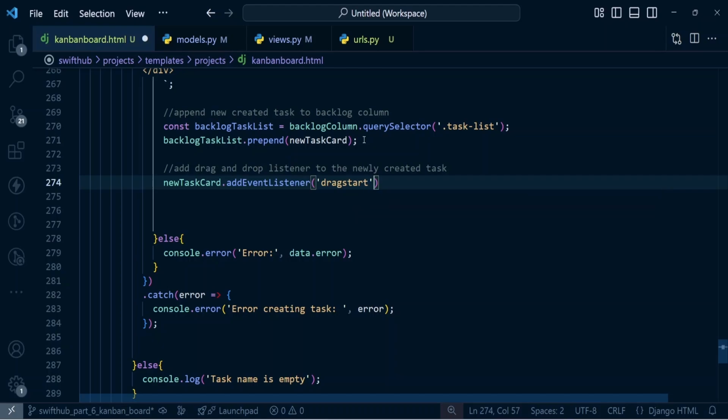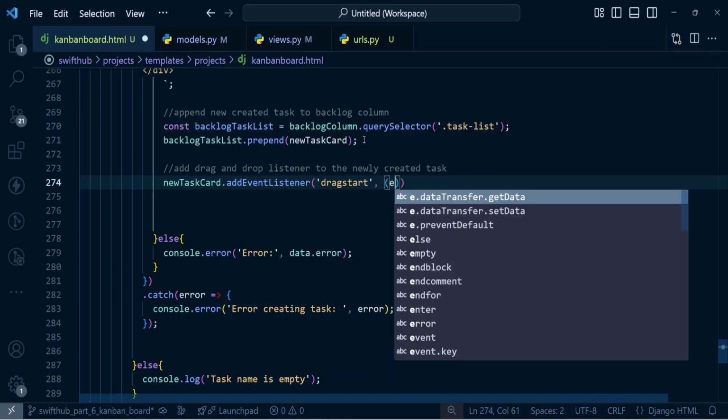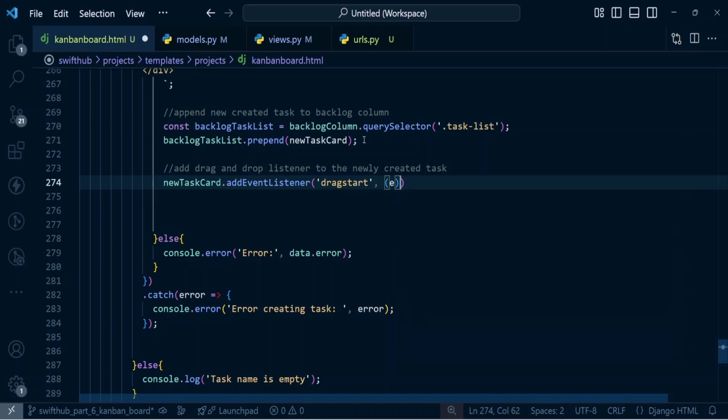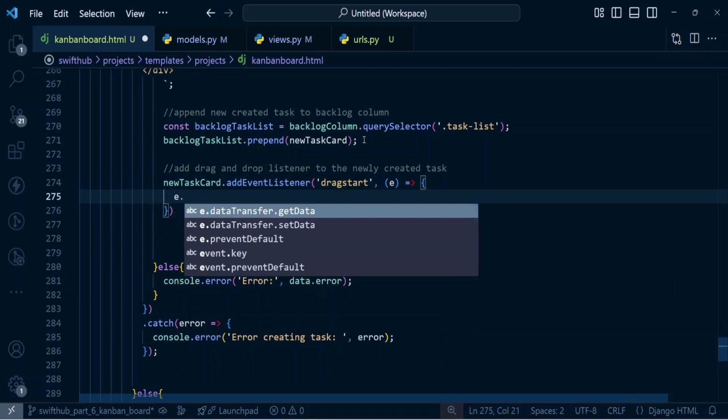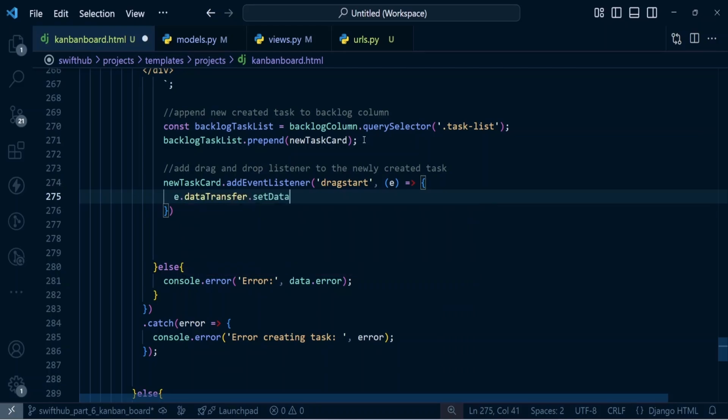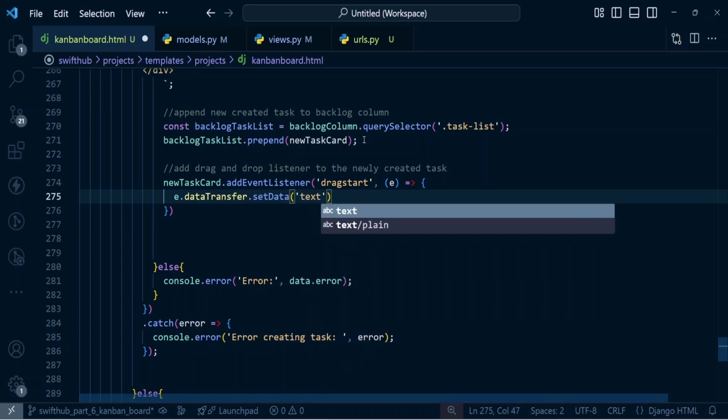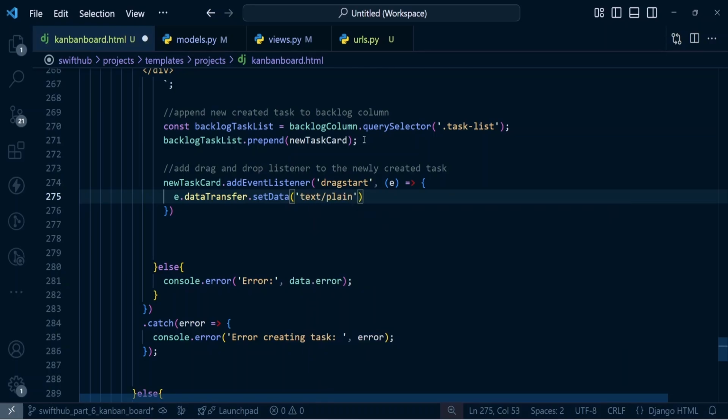And when we start the dragging, we bring a comma and we bring on the event like this. So like E. And now we can do E dot data transfer dot set data, and the data we want to set. And first we're gonna say text/plain, and we want to set it.